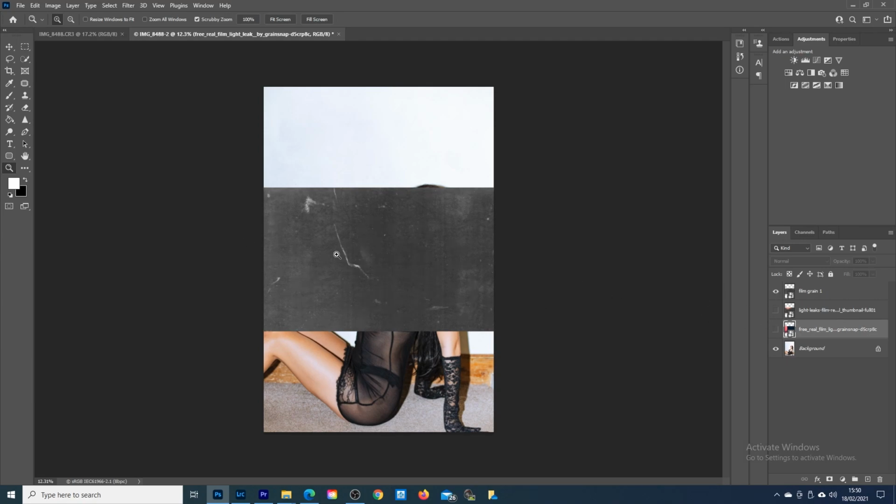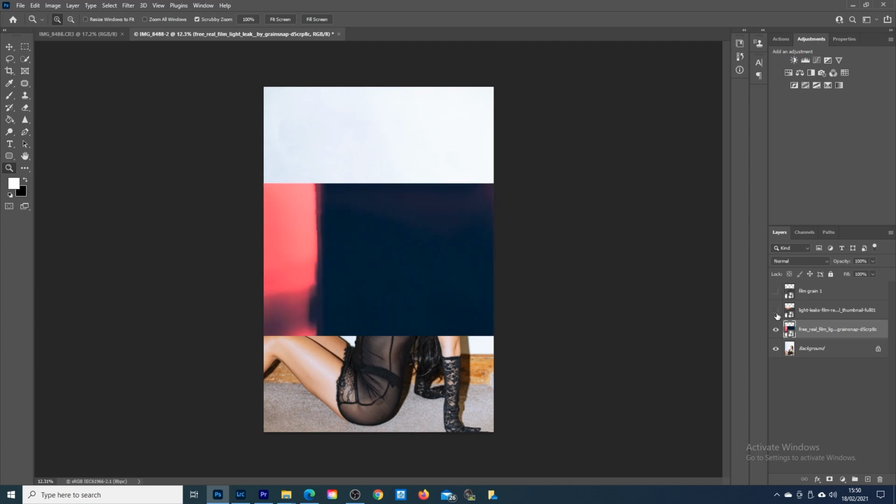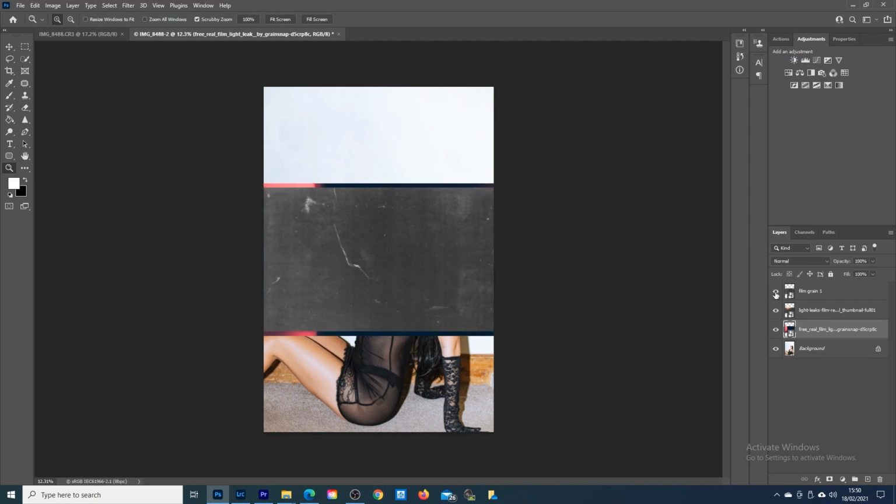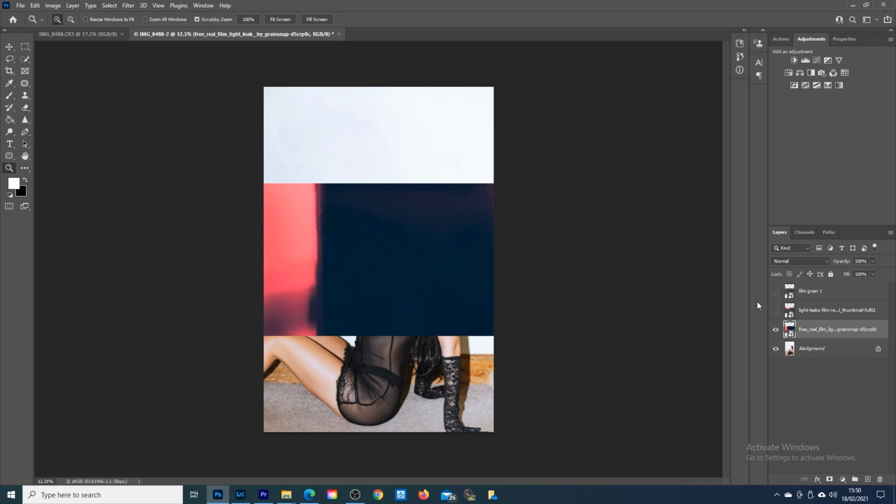If you're wondering where I got these, it's so simple, it's free. Go on Google and type in film grain PNG. You want to make sure that they're PNG, because it makes the stages I'll show you easier. You can do it with a JPEG image, you just have to tweak it a bit more. It's a bit more fiddly, but with PNG you won't have any of that trouble.